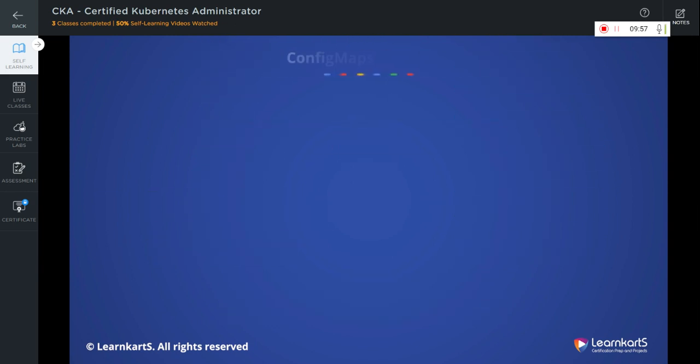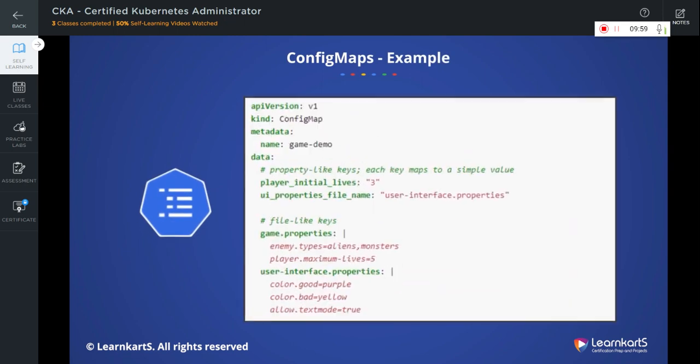Now you can see that you are going to create a config map through YAML, right? You give a name and then you have the data. And this is where you have multi-line information. Now, in YAML, when you have multi-line, you use this pipe command. It means that you are entering a multi-line value.